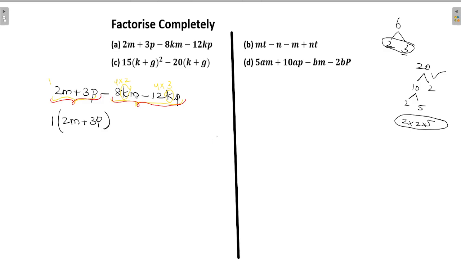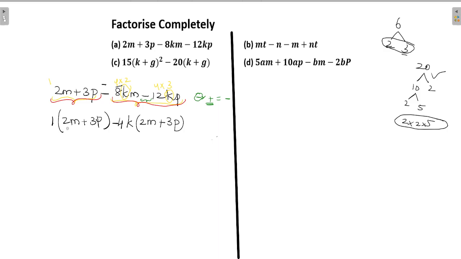Check the second 2 terms. There is a minus there. So take minus 4k as the common factor. 4 is there, and k is also there. The remaining terms are 2m plus 3p. Now you can think how this is going to be plus. This minus, how is this going to be plus? Make sure minus times plus is minus. If you take minus as the common factor, definitely there will be plus.